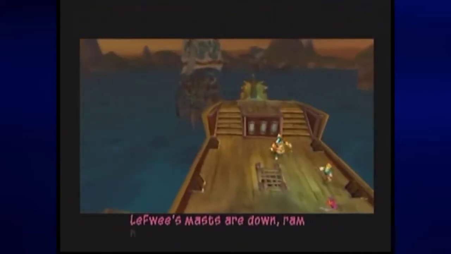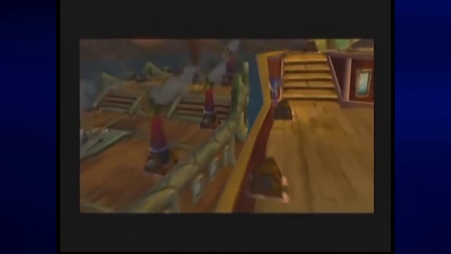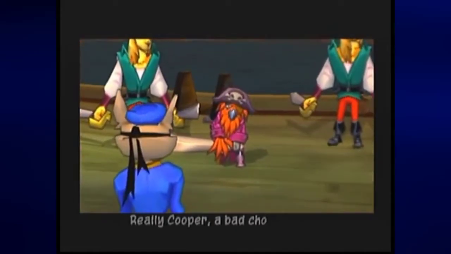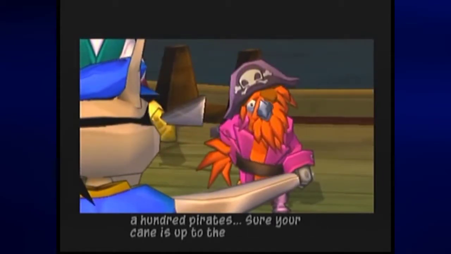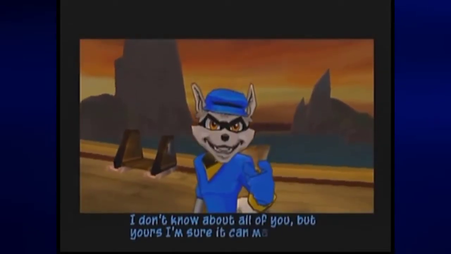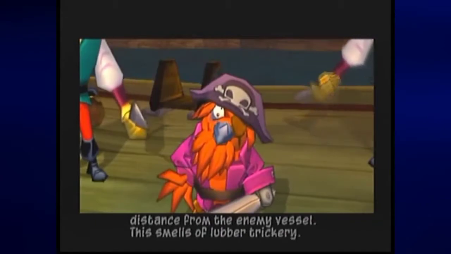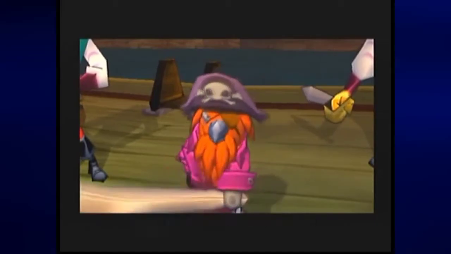LeFwee's masts are down. Ram them and jump on board. Really, Cooper? A bad choice boarding a ship packed with over 100 pirates. Sure your keen is up to the task of cracking all our skulls? I don't know about all of you, but yours, I'm sure it can manage. Restrain this man and keep your distance from the enemy vessel. This smells of lubber trickery. Take heart, boys. Been a while since we witnessed a good plank walking.